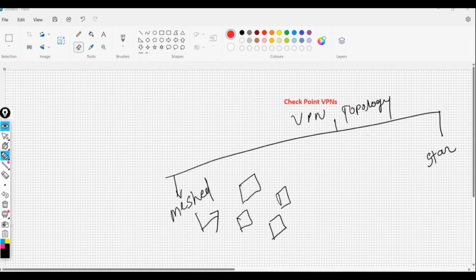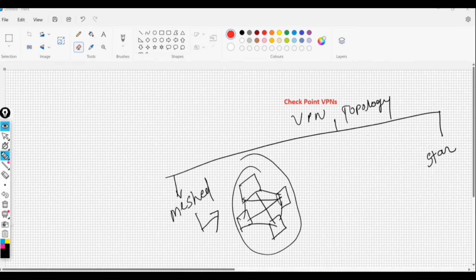In a mesh VPN community, we can form tunnels between all of them together, and the data will travel across them. As simple as that, we call it mesh topology or mesh VPN community.